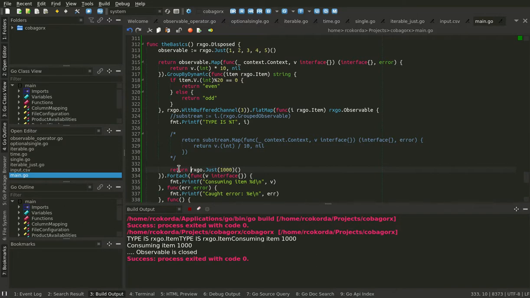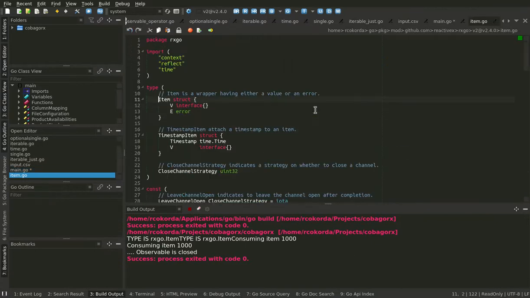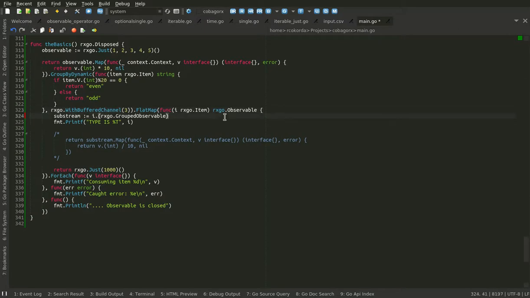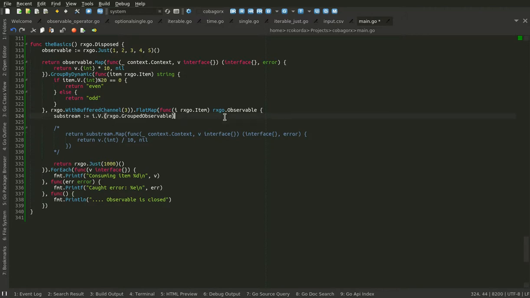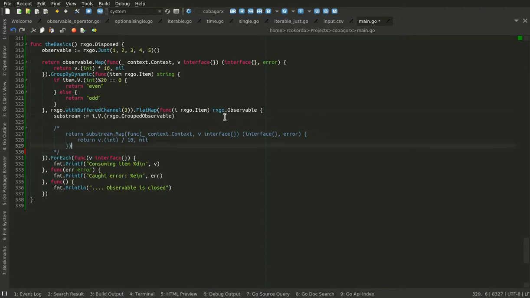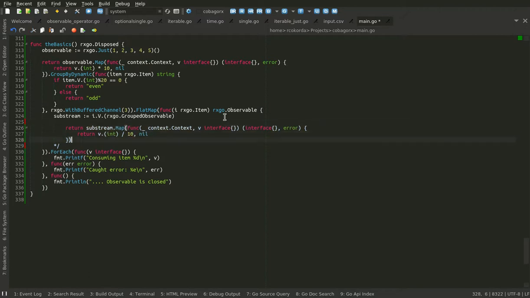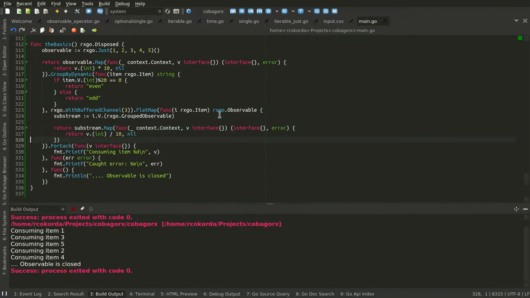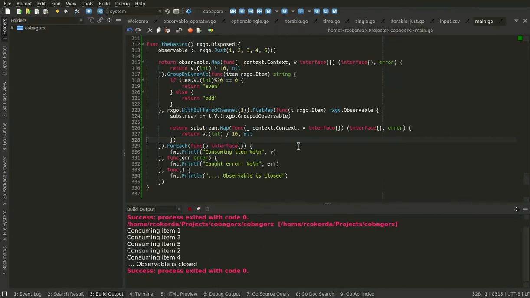Item, it's after, sorry, of course. You see, item, to get the value we have to press .v. Right, now it should work. Okay. You might be wondering what just happened here. Maybe an illustration will help now.